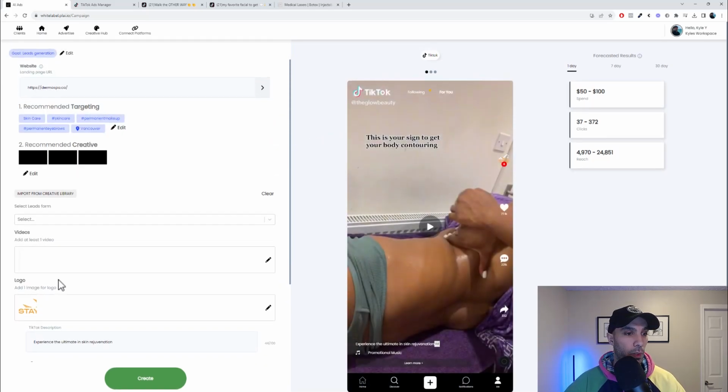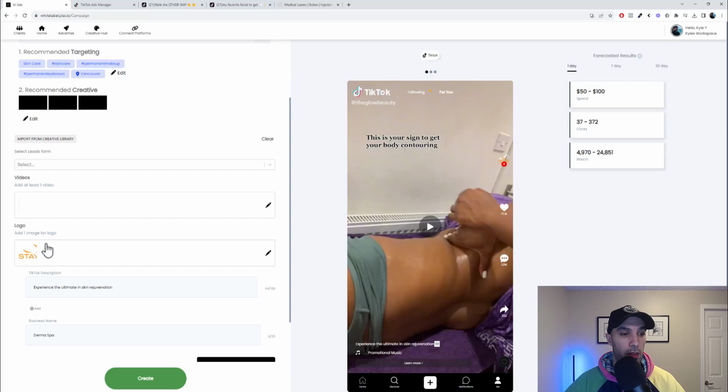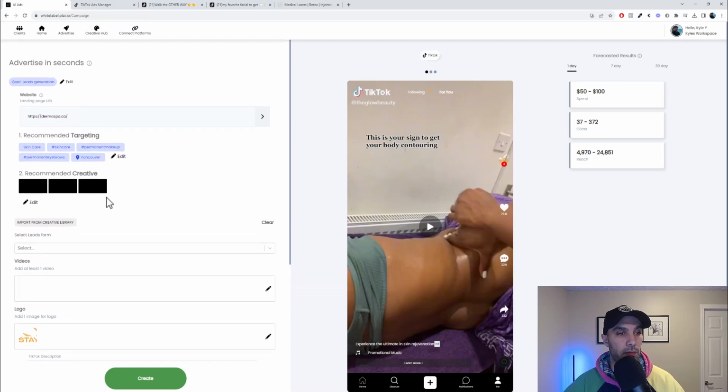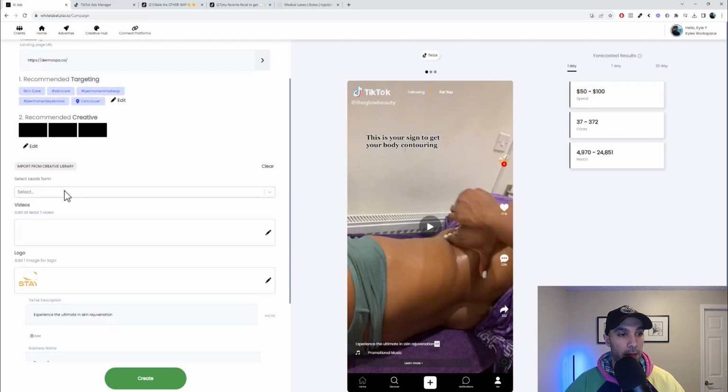Now, we can add in our logo as well. I'm just going to leave it at whatever this default logo is because I don't have a logo for this business. But lastly, what you need to do is add in the lead form. Normally, if you were to run Facebook ads or Instagram ads, you could create the lead form directly in Play. However, TikTok hasn't added that feature yet where Play can just pull from TikTok and build it inside their platform. So actually what you do need to do is go to TikTok and create the lead form. Now I'm going to show you how to do that because it's super easy.